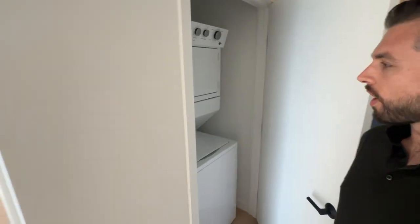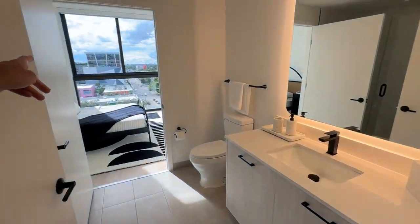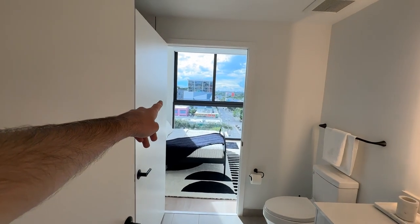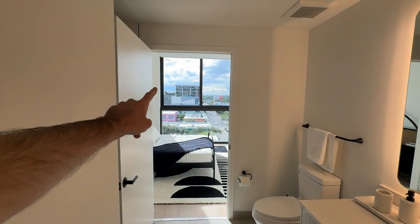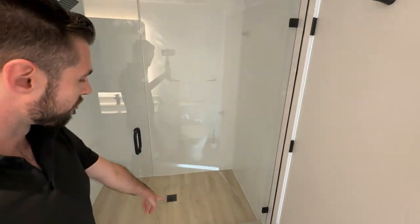We're coming right in. I like that you don't just walk right into the living room. Right off on the side you're going to have a washer/dryer closet and a jack-and-jill bathroom to one of the bedrooms. Take a look at that view — we're facing west, so you're going to get the sunsets. That's the Dorsey in the background.